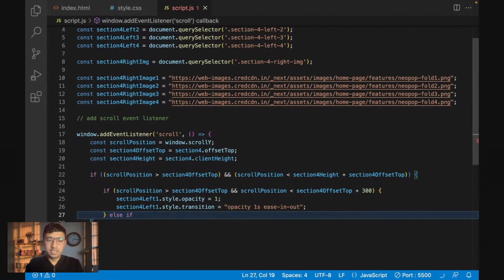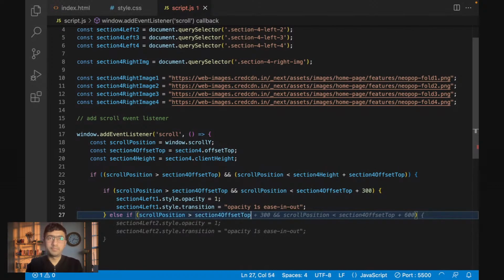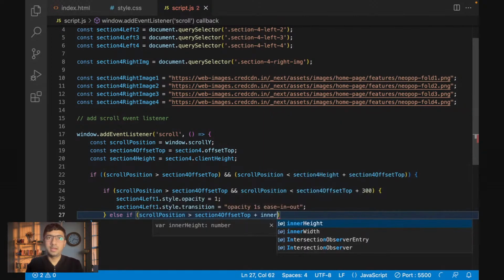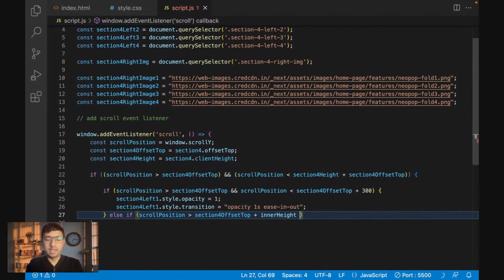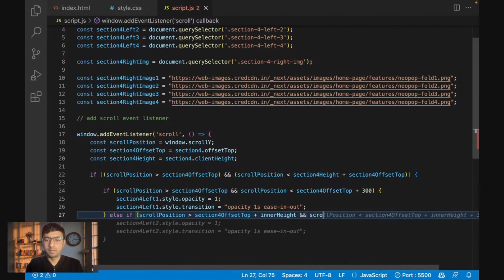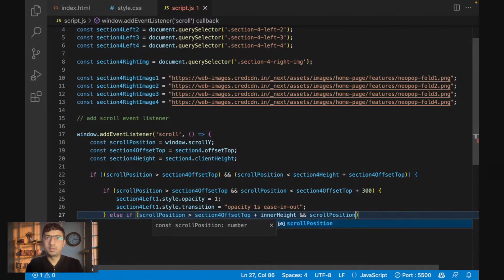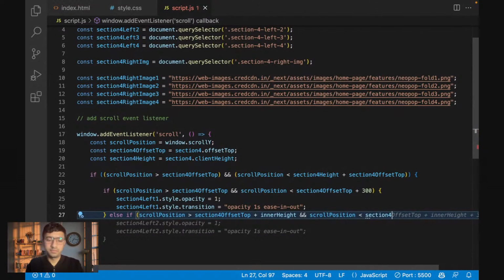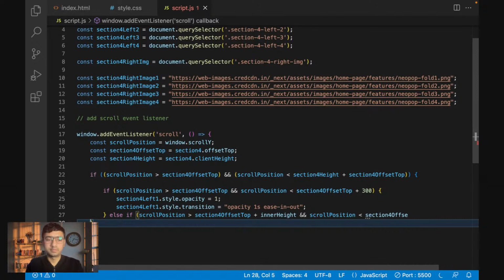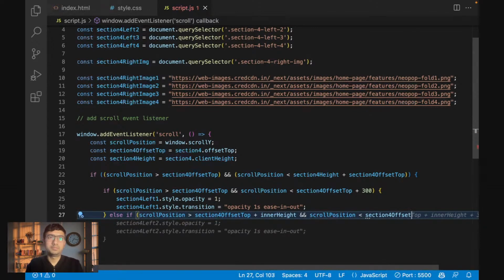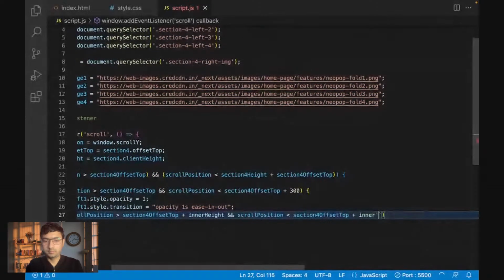Now I want to check else if the scroll position is greater than section 4 offset top plus inner height and scroll position is less than section 4 offset top plus inner height, right?